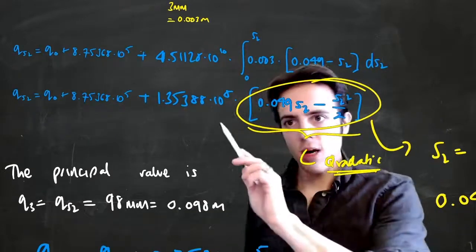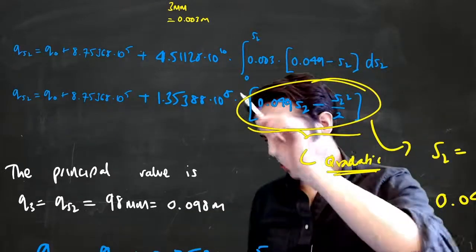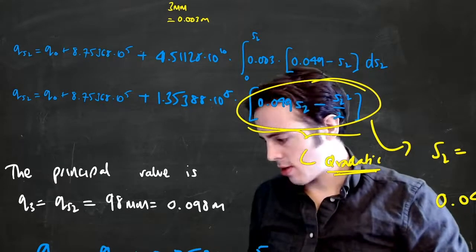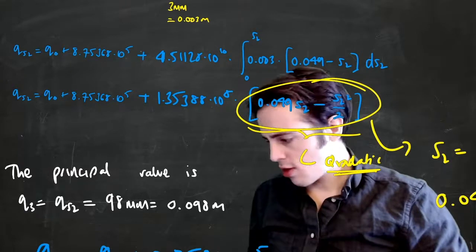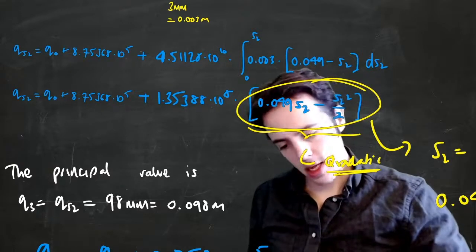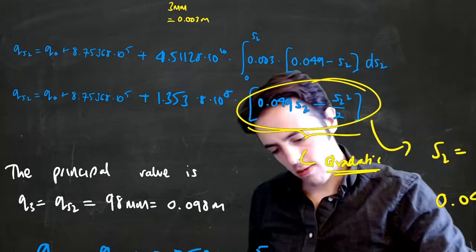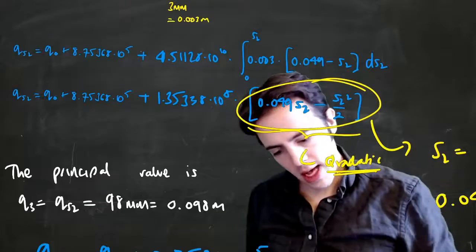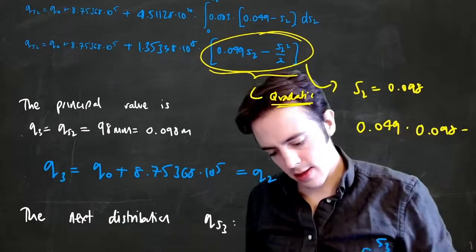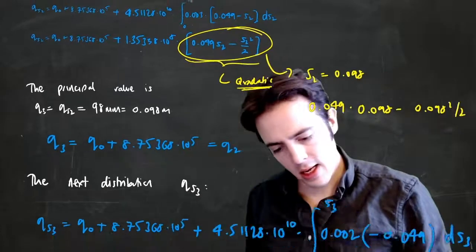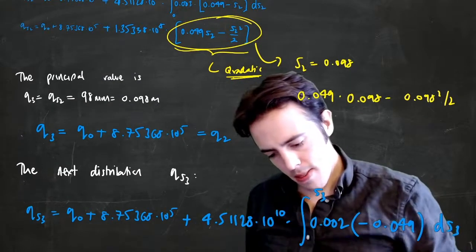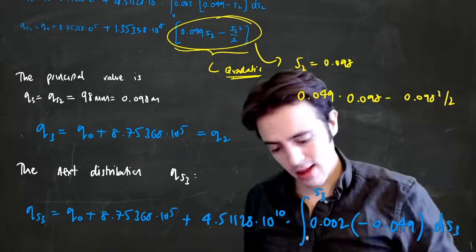I think this might be where the mistake crept in here. This number, I copied this down from my calculator wrong. You might have been screaming at the screen when you did it. That number is 1.35338. Let's correct this here. In fact, no, that shouldn't have mattered because it doesn't go into the next distribution anyway. Because this whole thing is equal to 0, so that doesn't make any sense.